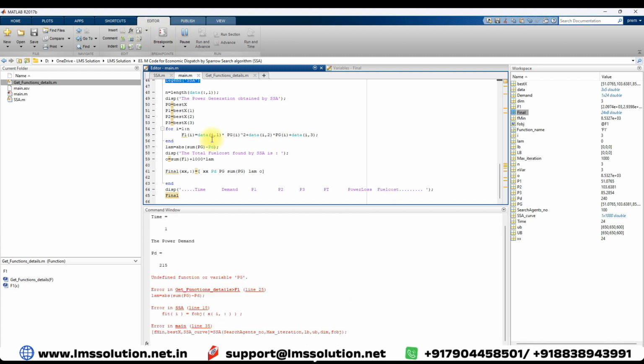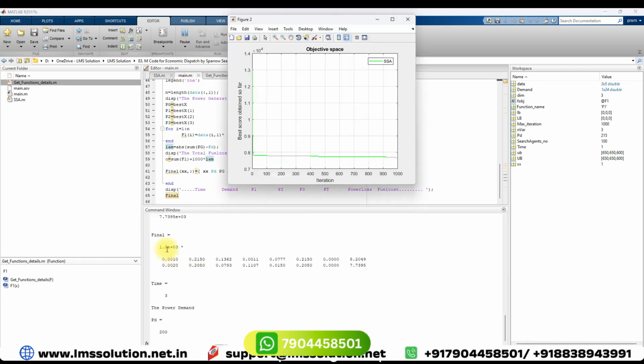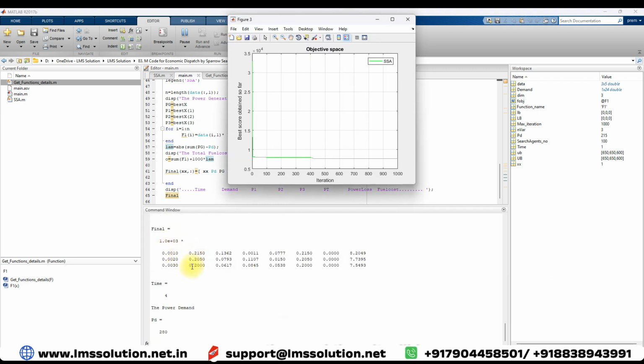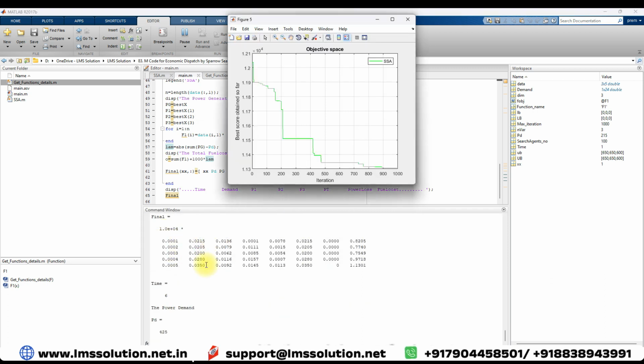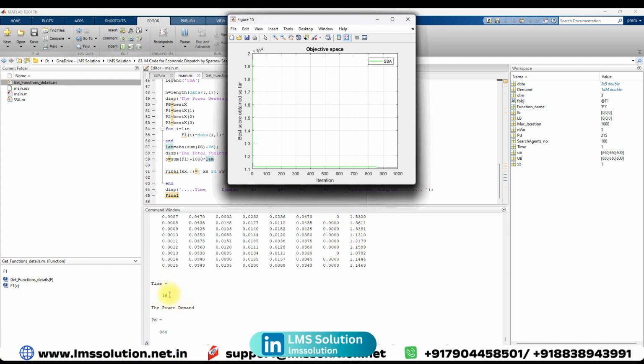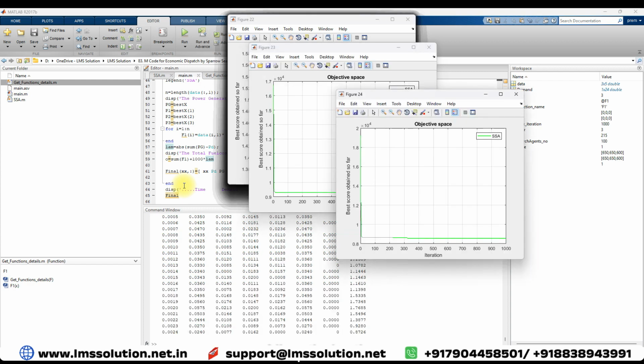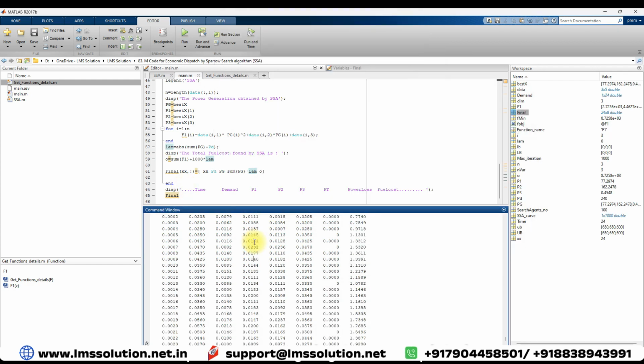I am going to execute this one. Here I need to execute the code. First it passes the power generation, and then it optimizes the generation of power with the minimum fuel cost. This result consists of power generation, sum of power generation, power loss and the final fuel cost for the particular load demand. Here you can see it optimizing at different times, that means load demand at different timings. We provided a load demand for 24 hours. Finally you will get this result after completion of all optimization.